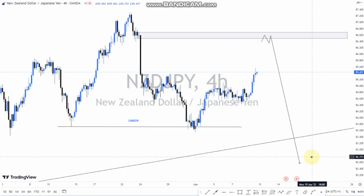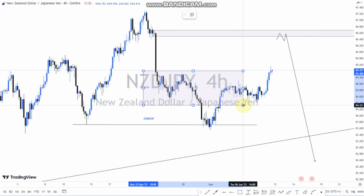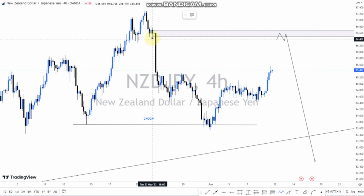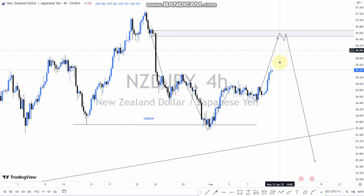So for the time being, I wanna just take some trade up here. As you can see, the market really tried to create some reversal pattern around this area. If you guys can see it clearly around that area. See? Market tried to create that reversal pattern. That is what we call a reversal head and shoulder. So we have this push to the shoulder, and this is the head, and we have this shoulder here. So we expect this market to push further up here somewhere around this area. Yes, but we have to test the neckline.